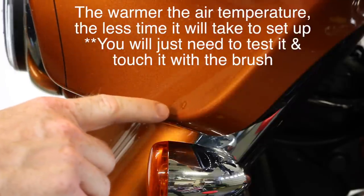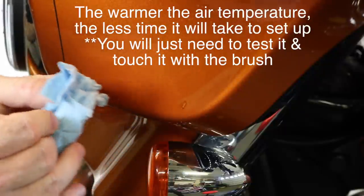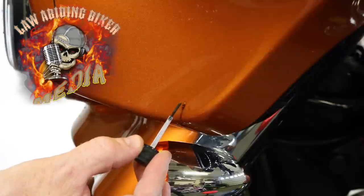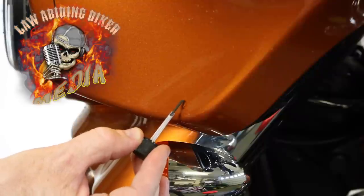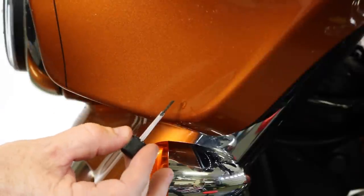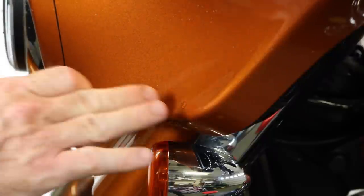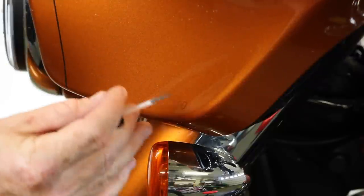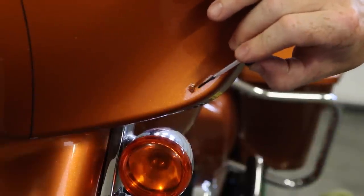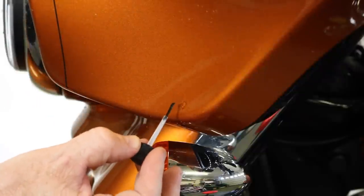I just wanted to give you guys another angle. I waited about three minutes and it set up the clear coat a little bit more so it's not dripping down. I took my brush and completely cleaned it off, and all I'm doing now is just patting it a little bit — it's kind of a little more gummy, not so runny. It's about 80 degrees in my shop today so it set up pretty quick. I'm just making some final little pats, bringing the sparkle out and a little bit of color. That's as good as it's going to get for me. I'm pretty pleased with that, so I'm going to quit working it and just let it dry. After about three minutes I was able to work it with a clean brush and just pat it down so it wasn't as big a bulge — it's pretty flush now.